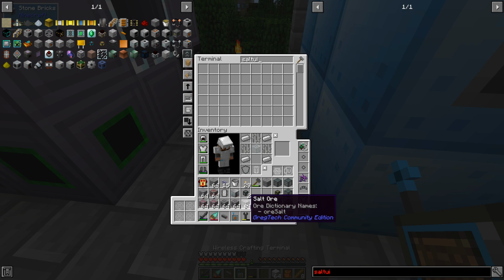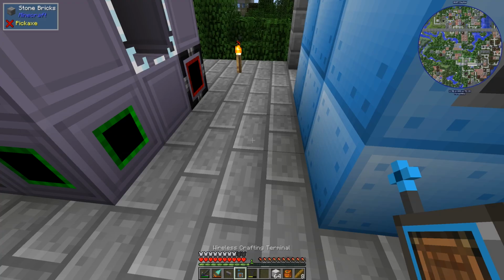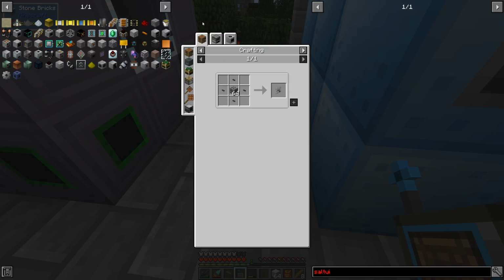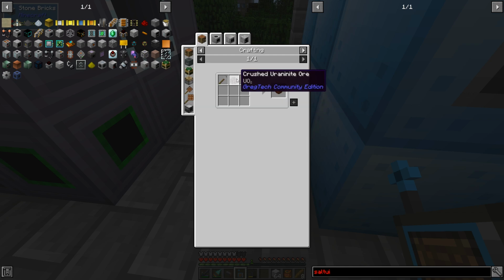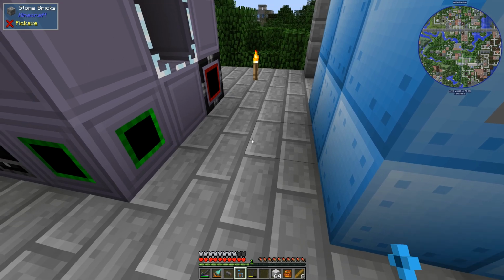Salt ore, we're getting back. So we should be able to start the whole chain again by automating this. We don't need to go and spend salt ore. Galena gets us lead. Uranite, I assume it's just uranium, but probably some other stuff as well. Uranite dust. And we can pulverize it into uranium-238 with a chance of 14%, and then process this with the usual sort of processing.